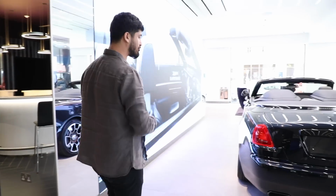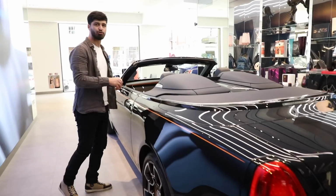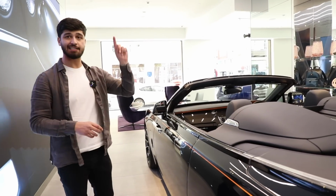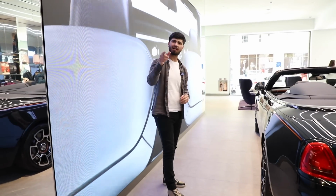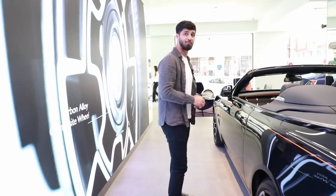Right, moving on to a Dawn that's here. These Rolls-Royce Dawns are very, very smart cars. I have a new Rolls-Royce Dawn arriving very, very soon. You can actually click just here to watch a video of me speccing up a Rolls-Royce Dawn and a Cullinan. What was it, in the back of the Phantom, was it? Yeah, it was in the back of the Rolls-Royce Phantom 8, which was a pretty cool video, so make sure you check that out.